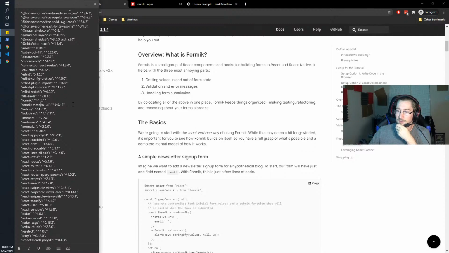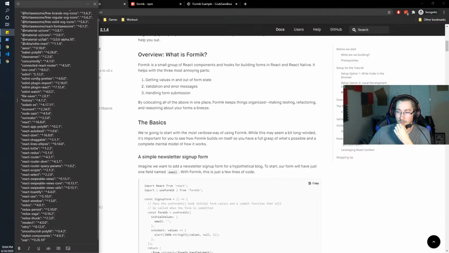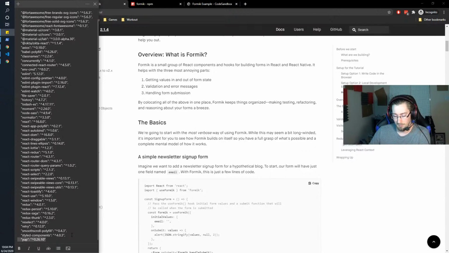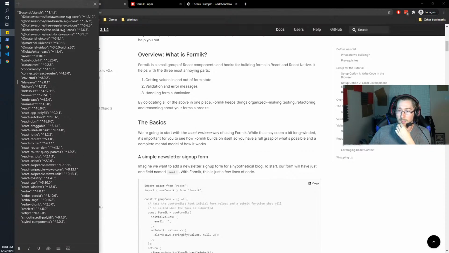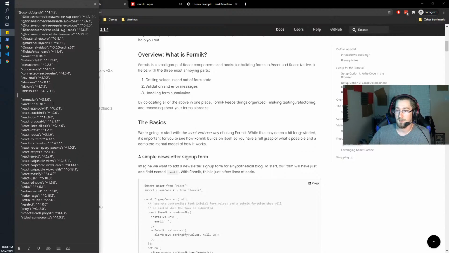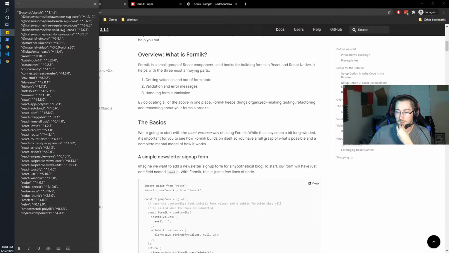Material UI. So it looks like they have extensions for material. Okay. Yup. We're gonna go ahead and get rid of. I don't know. So some of these, like, we don't need lint. I know that stuff. Go ahead and get rid of that. Moment. That's the date library. We're fine. SASS, I don't really need. None of that. React is fine. There's some probably React projects I don't really know too much, but I don't really need to know them. I'm on a fast track to the basics. That's what I'm doing.